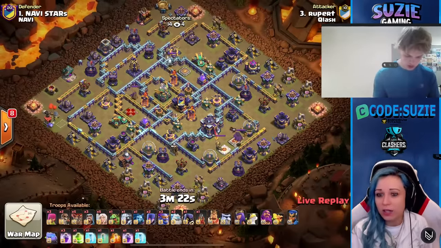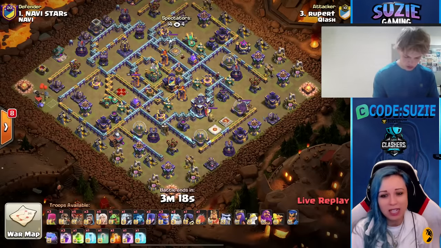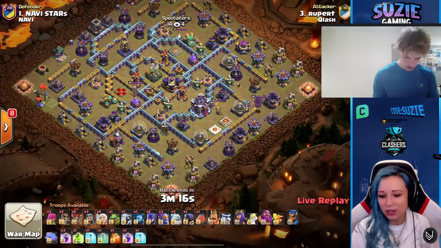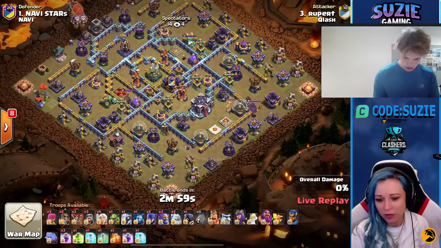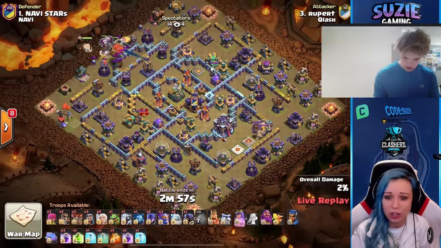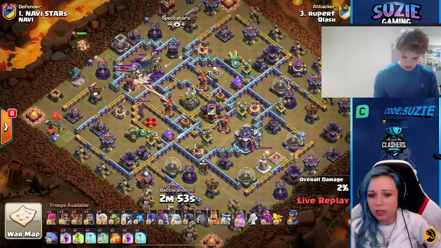Okay, let's go. Rupert coming in as second for Clash. So Clash started with the 99% Town Hall there. Let's see what Rupert has ready for us. Looks like it will be a super baller strategy. First of all, we are starting with the blimp here and deploying the Queen behind.